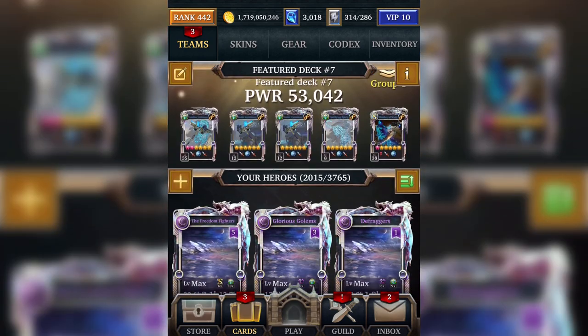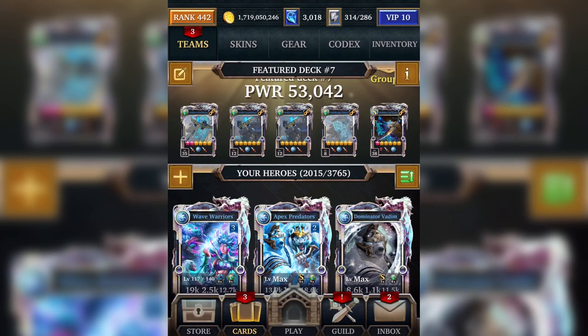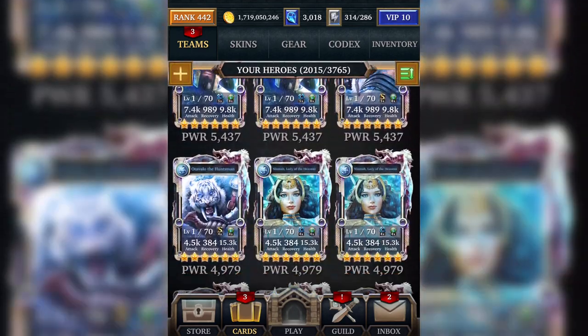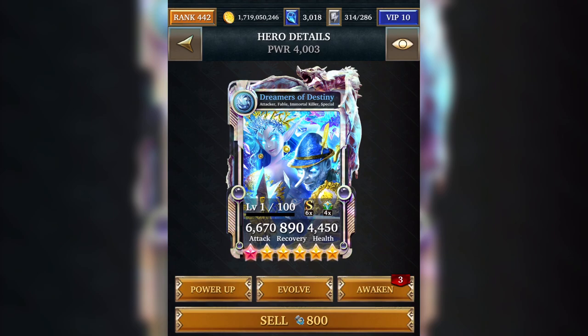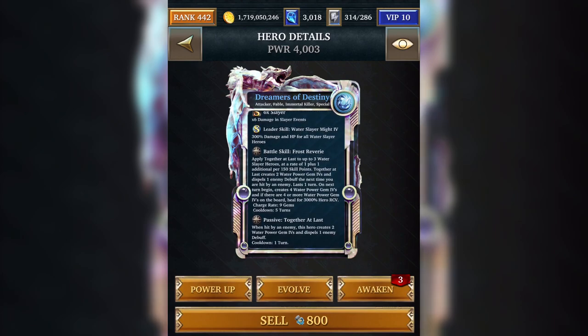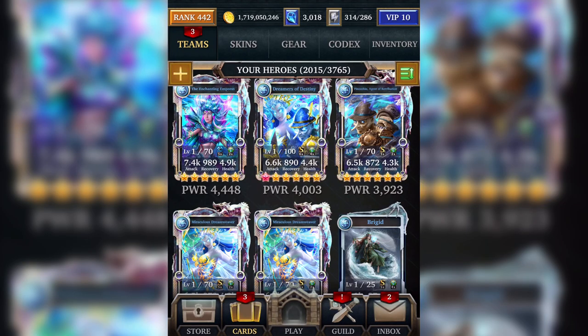You've got 1 other card that can be quite useful as well. It's a Slayer card, and it's an older Immortal Killer Ultimate Form. It's this one, Dreamers of Destiny. It's quite old. This one came out in 2019. Doesn't create a lot of power gems. It's not really that useful, but it is something that you could use to get the killer skill if you haven't got any other choice.